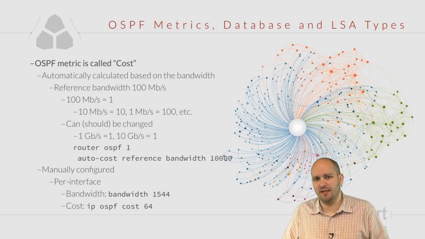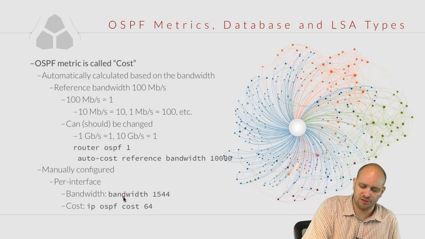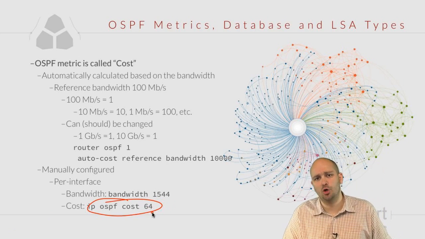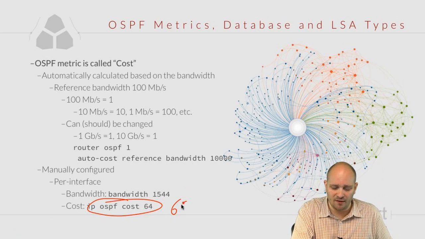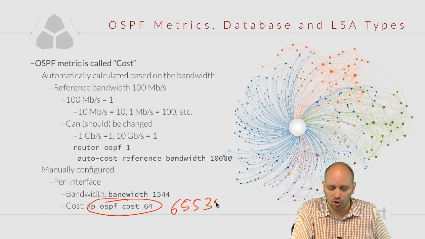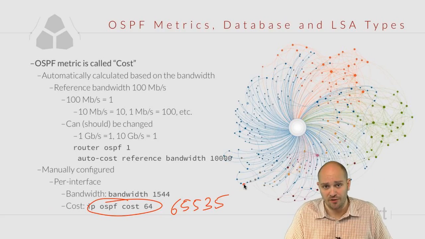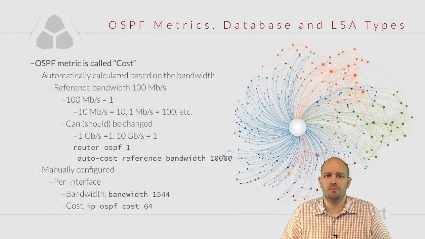But there is one thing that I forgot to mention. When you are specifying the cost on a particular interface here, there is a maximum cost that you can specify. A single interface in OSPF cannot have a cost that is higher than 65,535. Let's now take a look at some of the very, very basic cost manipulations in IOS.